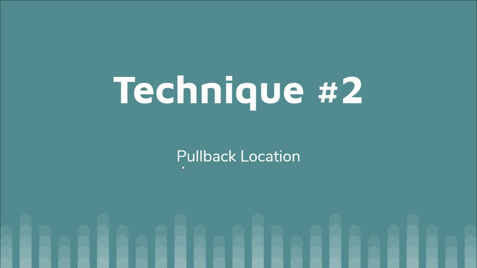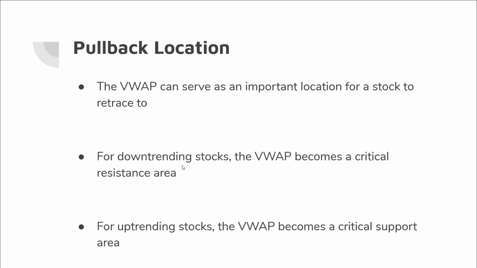Now, the next one is the way that it serves as a very powerful pullback location. So for something that is uptrending, like maybe the one that we saw previously, staying above the VWAP, you can look for it to pull back into the VWAP and for that to serve as a bit of support. Or for downtrending stocks, to look for that area as resistance. So if something's gone nice and extended from the VWAP, maybe you don't want to be playing that next breakout entry over the highs when it's far away, and you can wait for it to give you a pullback and see if it gives you a setup there.